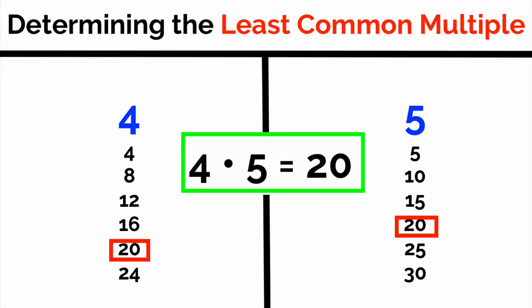As we can see, the least common multiple is simply the product of the two numbers. This product will always be a common multiple, because the product of the multiples must necessarily have the two numbers as factors. However, this will not always be the least common multiple. Sometimes there is a smaller common multiple.